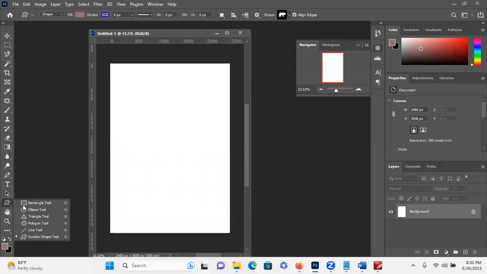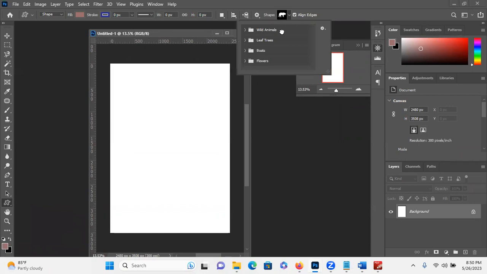I'm going to select custom shape tool, and here you can see different shapes are available. See some animal shapes and again leaves. Some different other shapes are available.